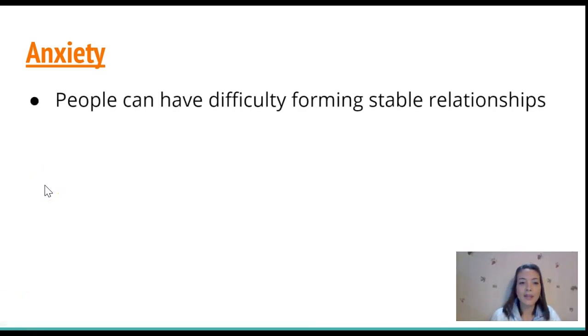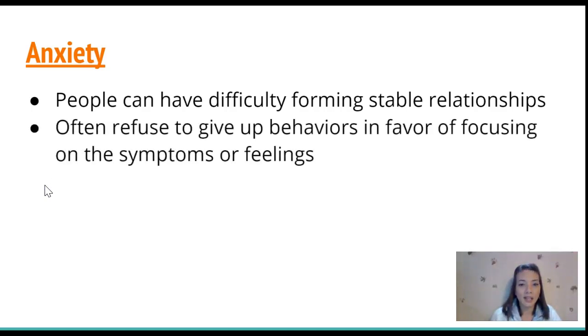More stuff and anxiety. Now, people that are labeled with anxiety disorders sometimes have difficulty forming stable relationships. And if you think about that, the reason is that they're always turned inward. They're constantly focused on the anxiety, those feelings. And so it's hard, if you're constantly turned inward, to give yourself over to someone else. And when you have a stable relationship, there is equal giving and taking in that relationship. So if you're always focused inward, then you're kind of taking from that other person that you should be equal in giving with.